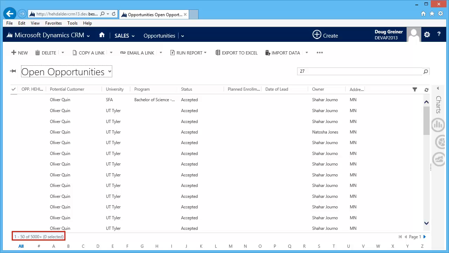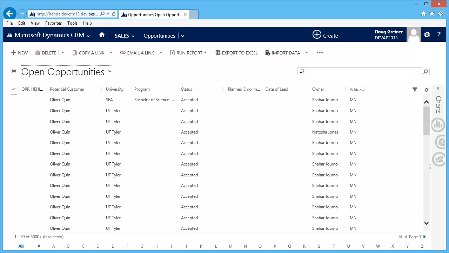Just a note, if there's ever more than 5,000 records, the system will just say that there are 5,000 plus records found. Also notice the page icon in the lower right-hand side of the screen. CRM will only ever display 250 rows per page on a view before we have to click the page icon to flip to the next page of results. These views only contain basic information about these opportunities.